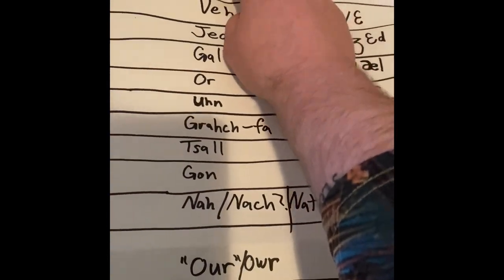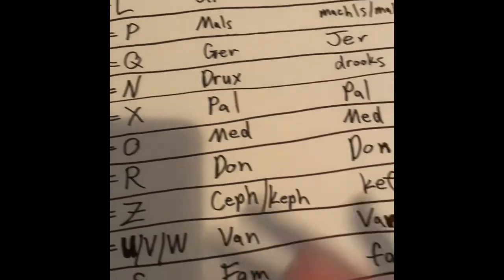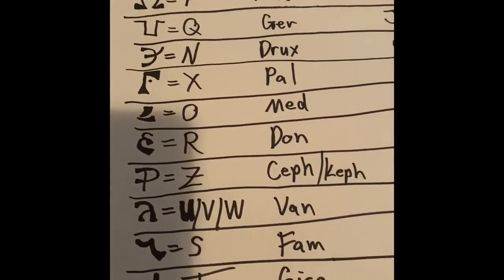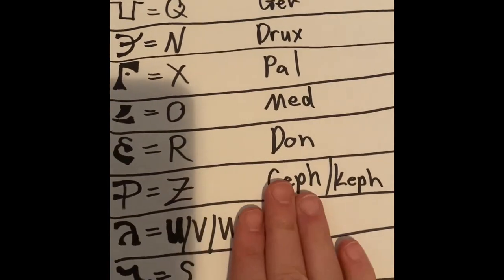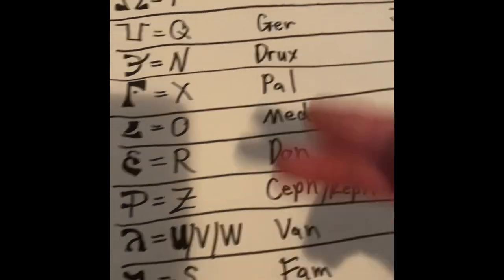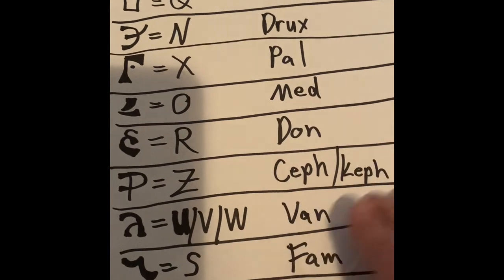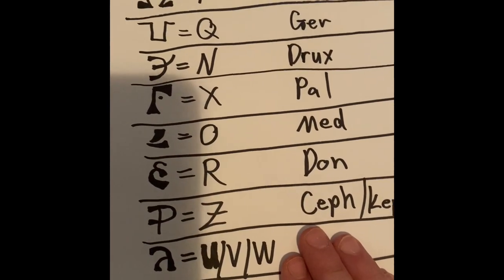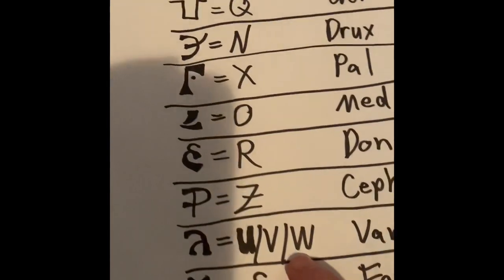Obviously, I kind of just want one single standard. I'm hoping that Aaron Leach, when he republishes the Angelical Language, both of those books, that he will adopt the IPA, or at least have an alternative, an IPA in there. It really is due for an update, a second edition, because I've noticed, like, the Kindle version, you can't read it on the web browser reader. And so it would be really nice to just rework that and get it updated. But it's still a very good book. You just have to read it on the Kindle or the Kindle app, but not as good reading it in the browser. Just an outdated thing.